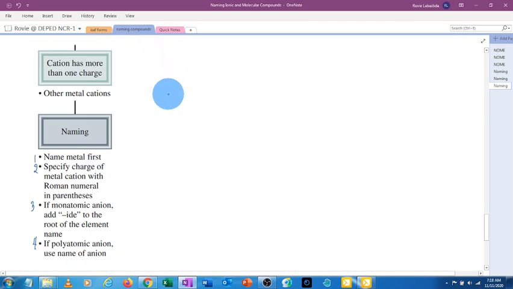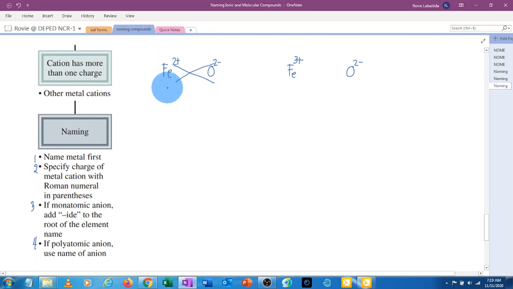Alright, let me give you some examples for you to understand this better. So let's say we have iron 2 ion and we have iron 3 ion. Alright, so for this one, let's have O2 negative and then O2 negative. Alright, so oxide ion. Okay, let's derive the formula from these ions.